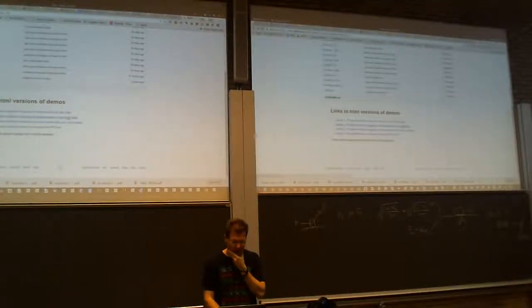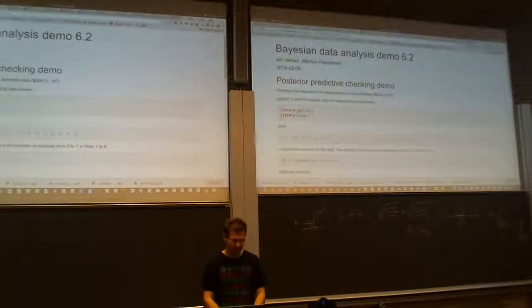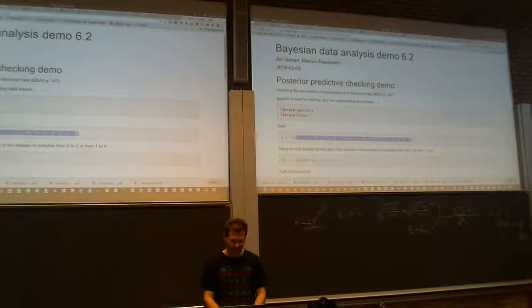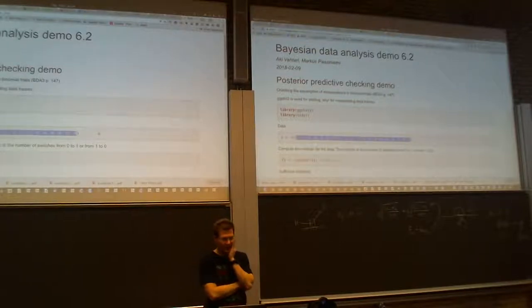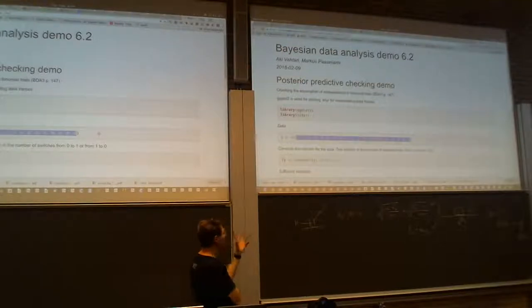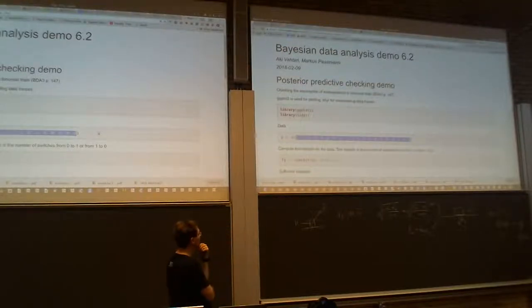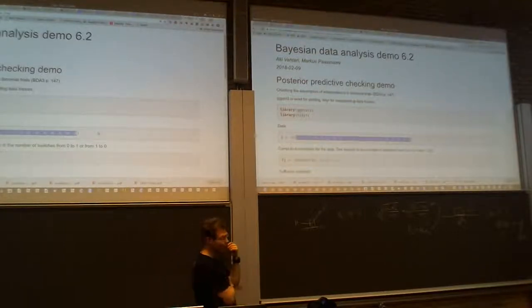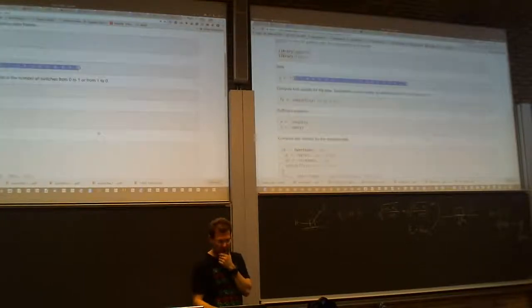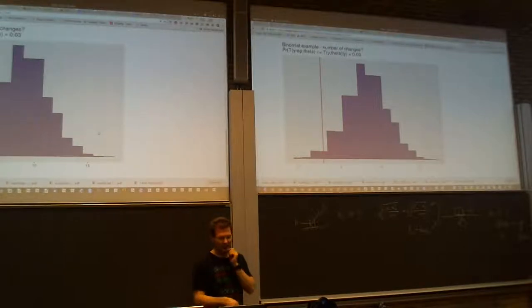Before going to this cross-validation part, there's another example. We have a sequence of observations. This was also in the book. The question is, can we use a binomial model, so is there any time dependency in this, or can we assume interchangeability for those and then use binomial? And then there was a test statistic that counts the number of switches from 0 to 1 and from 1 to 0, and then there's a code and it computes.